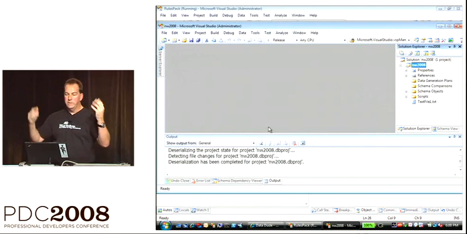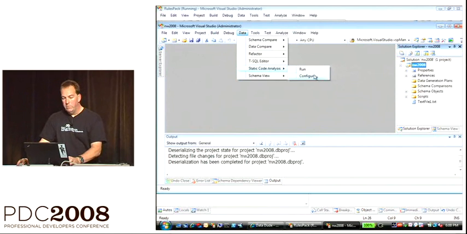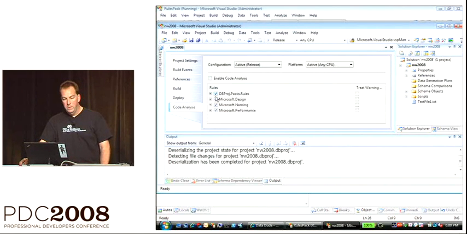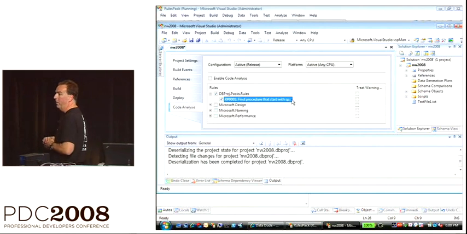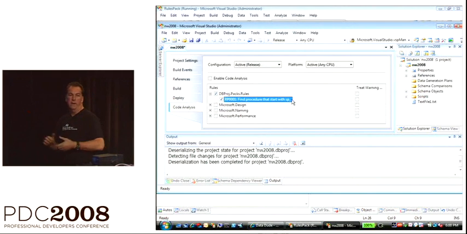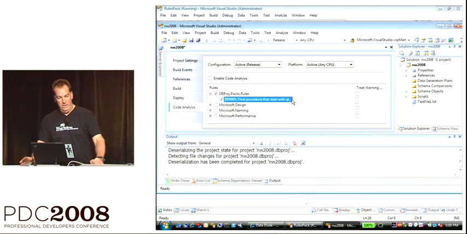And now it's time for the extension to do something. So the rule that we wrote is a rule that will show up in the configuration screen. All right. That's called dbproj pax rules. And there's only one in there that says, find all the stored procedures that start with S beyond the bar. And we all know that you shouldn't be doing that, but still, if I had to pay everybody in this room that does it, I would be bankrupt.